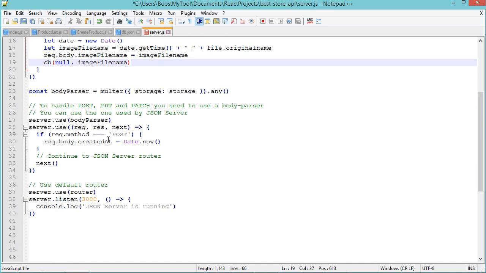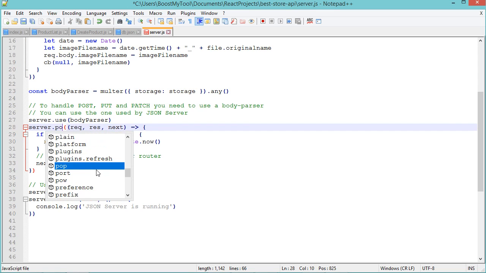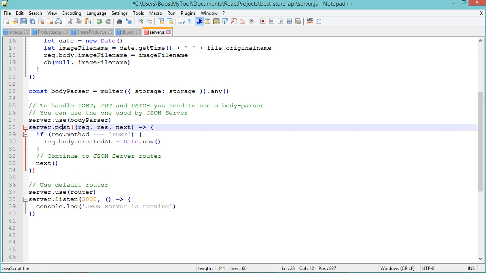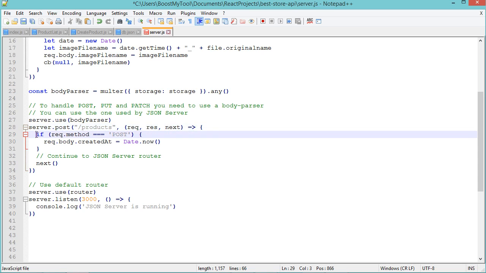of the code. So here we can replace this statement with .post, because we will use it just to handle post requests. And we will use it to handle the route products because we are performing CRUD operations on products. So let's add a parameter, which will be the route. So now we don't need to check if we have the post request or not because we are only processing post requests. But we still need to add the date to the body to save it in the database. So we can delete this.